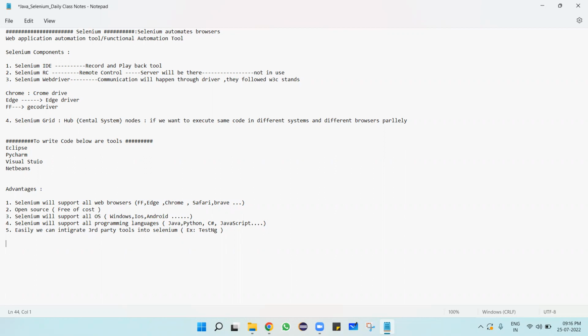What are the disadvantages, guys? Anyone? Selenium is a web automation tool. Investment is high? No, there is no investment, it's a free tool. Due to being free of cost, there is no supporting team, sir?